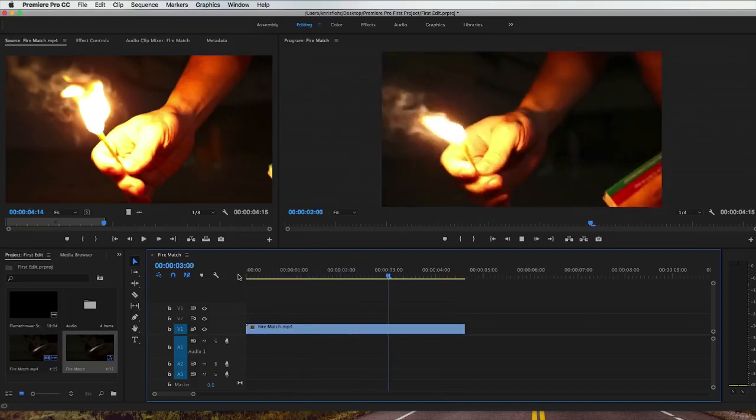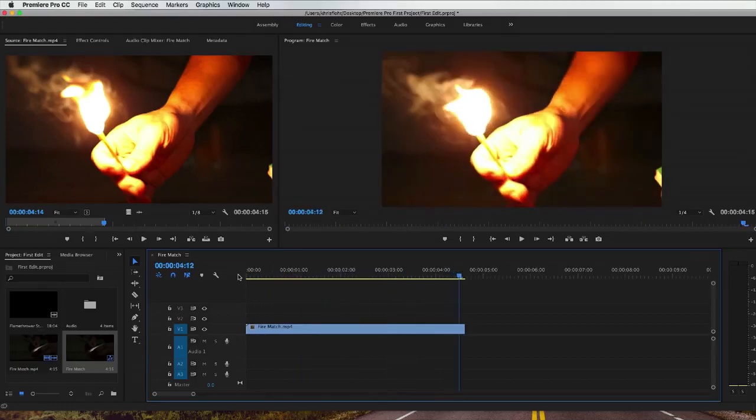So now we have a clean video clip right here that we're going to use for our project. Now, just by looking at this clip, I think it's a little bit too long. So I'm going to show you how to use a few different tools that are going to help you edit and trim and adjust your footage or your files. So as you can see here in this little section, you're going to see a couple of tools. This is the selection tool, for example. Now, if you scroll down, there's going to be one that is very common. This is the eraser tool.